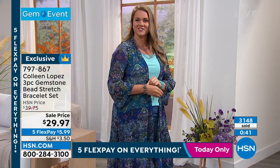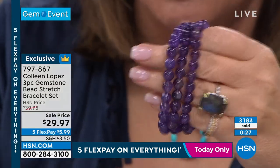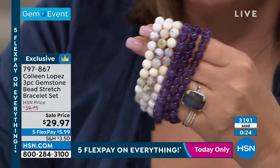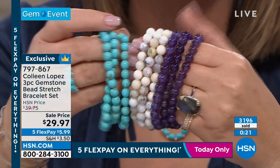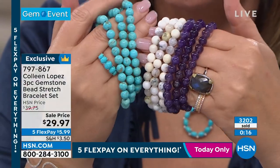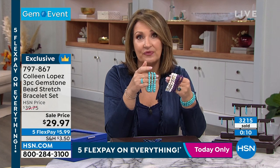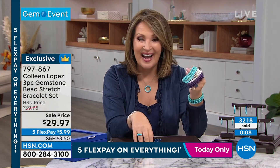It just picks up any color you're wearing. Last call on the fluorite — fewer than 100 left. Amethyst: almost gone, also about 100 left. Opal: last call, fewer than 100 left. We're good on the magnesite — it's the only one in the group that is color enhanced, by the way. It looks very much like turquoise; if these were turquoise beads, it would definitely not be $29. Item number 797-867. More goodies and surprises coming up — don't go away.